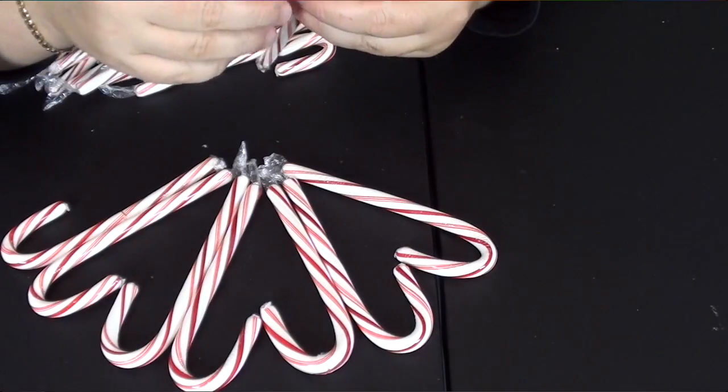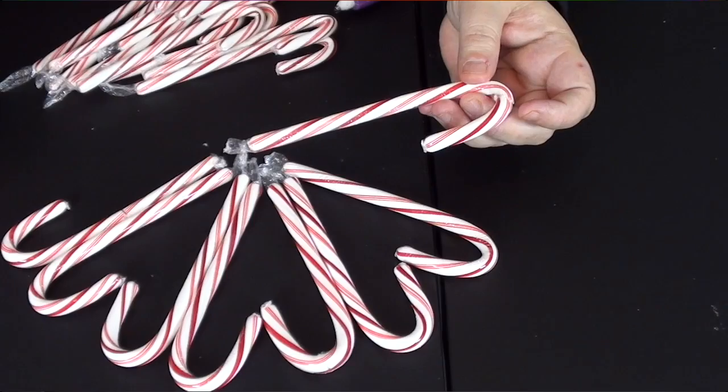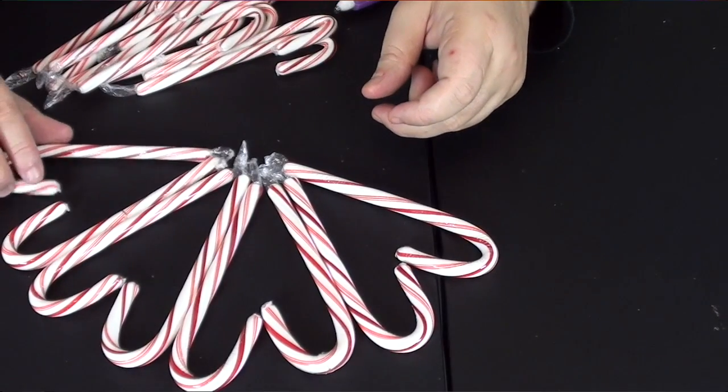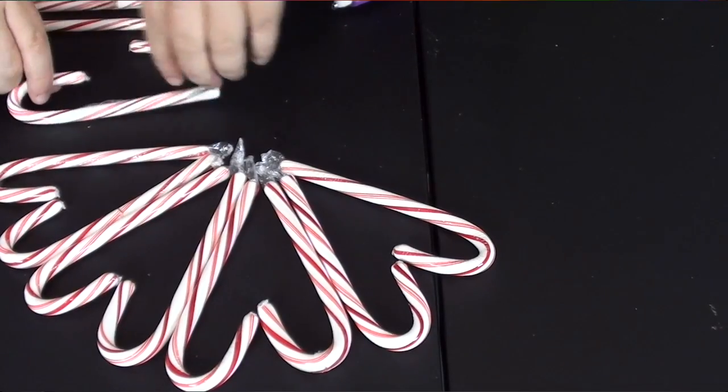I don't advise you to glue these normally, because with the wrapper still on, people could still eat them. Unless you told whoever you gave it to, look, don't eat that candy cane, it's got glue on it. So, anyway, we're just going to go around here.